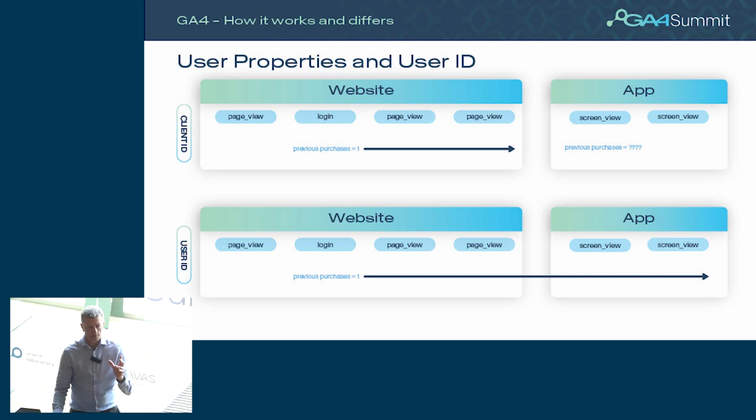Now, the problem with that is Universal just uses this client ID. So if you access on a different device, a different browser, or in an app, it's a different ID, so that user dimension will not get passed on and persist. GA4, because it uses, or can use, user ID to join everybody up, means those user properties, which are very important and useful, can persist over the lifetime of your customer relationship with that person, and when they access the website on different devices or in apps.